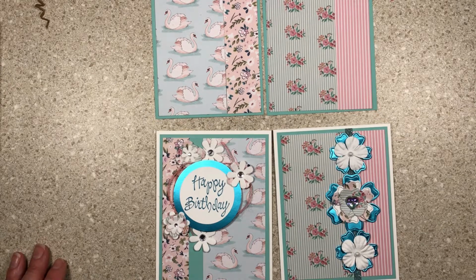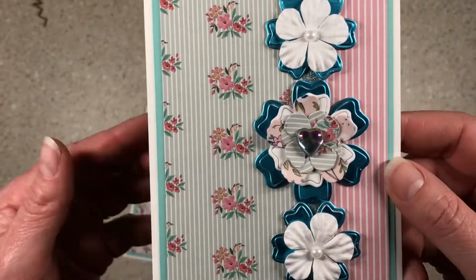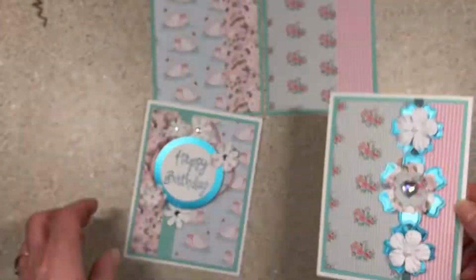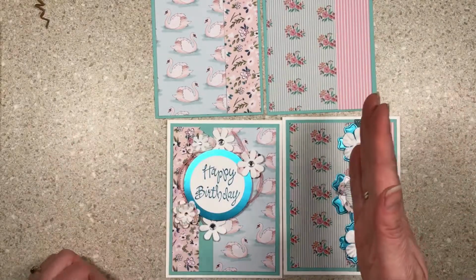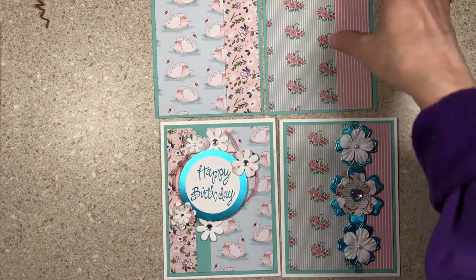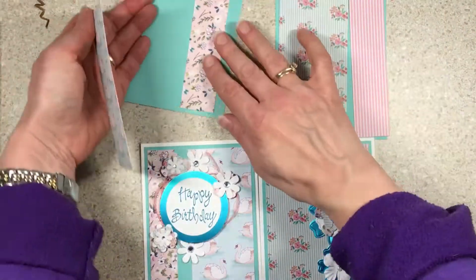But one of my favorites that I use all the time is this. So when you look at this card, if you like it, keep watching. All it is, I've divided the front of the card base in thirds and layered it up. So let me show you what I'm talking about. Right here, you'll notice, these are the exact same papers.